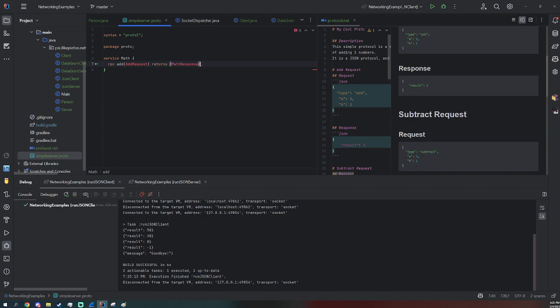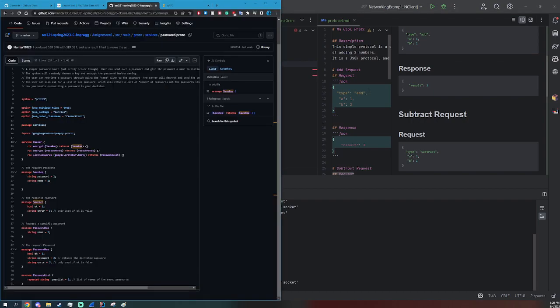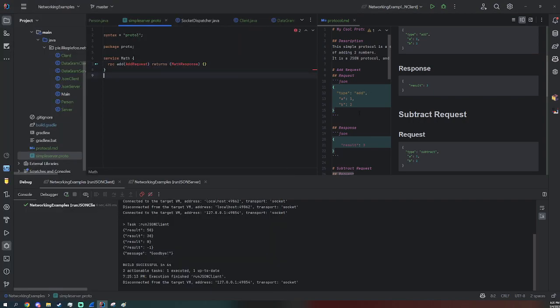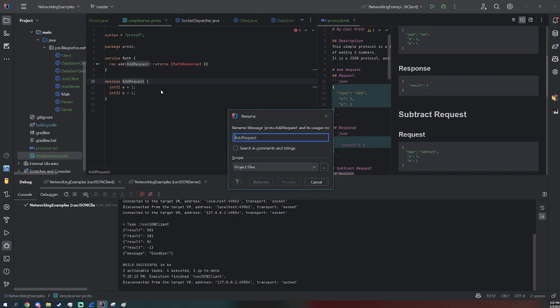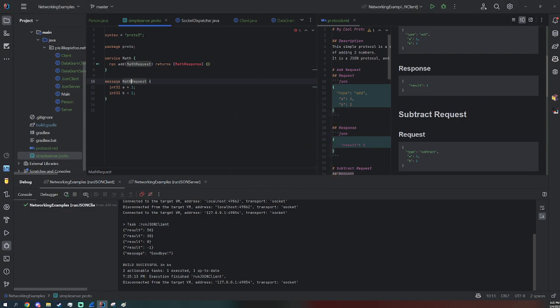Actually, let's change add request to just math request, and we're also going to have a math response.